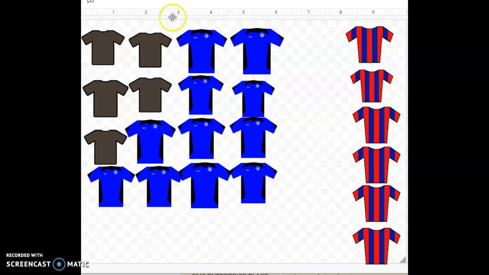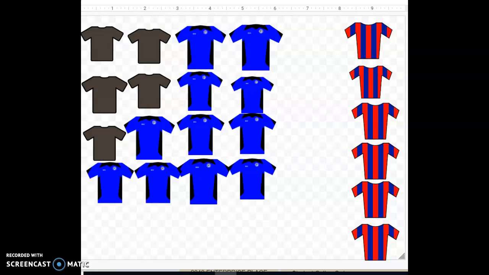So go ahead and look, if each one of these shirts represents one student, there are 22 altogether. What do you think my rule might be? So if you guessed that my rule was people who are wearing a striped shirt and people who are not, you would be correct. So we can see that out of 22 students, we have 6 that are wearing striped shirts, and we have 16 that are not.